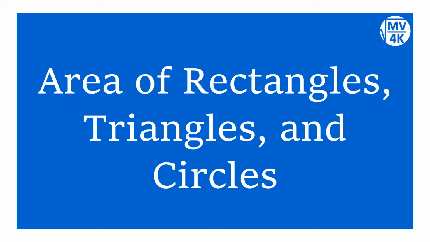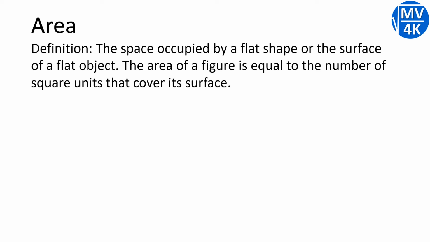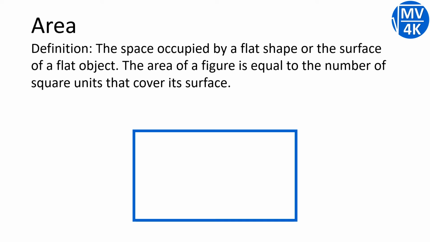Hello, in this video we're going to learn how to find the area of rectangles, triangles, and circles. But before we can understand how to find area, we need to understand what is area. Area is the space occupied by a flat shape or the surface of a flat object. The area of a figure is equal to the number of square units that cover its surface.